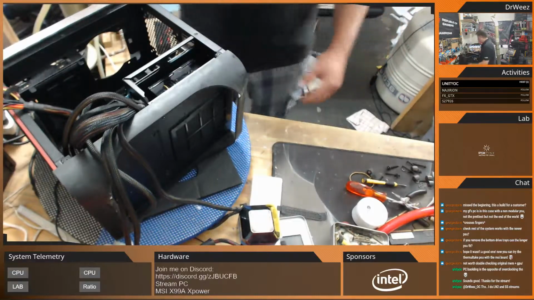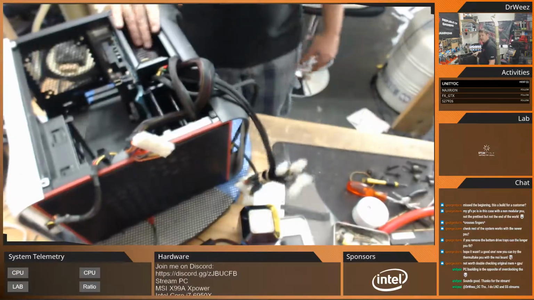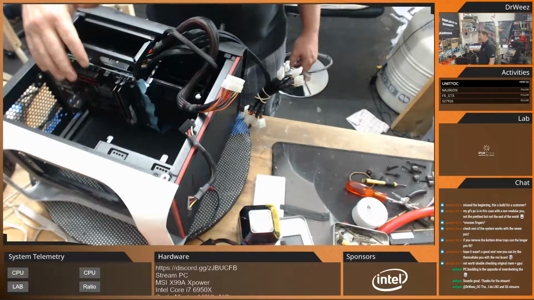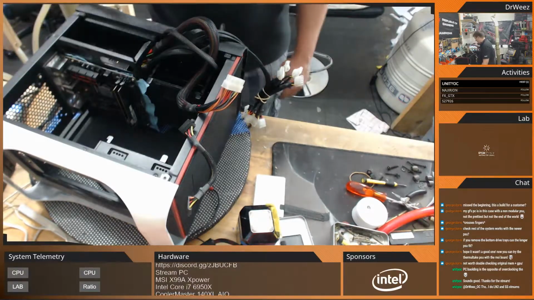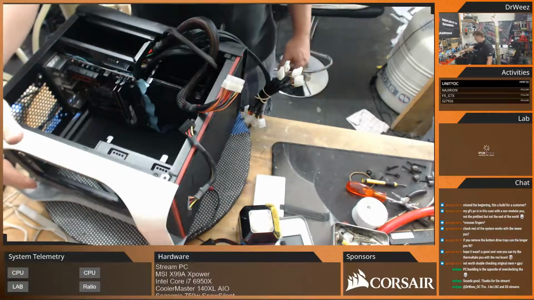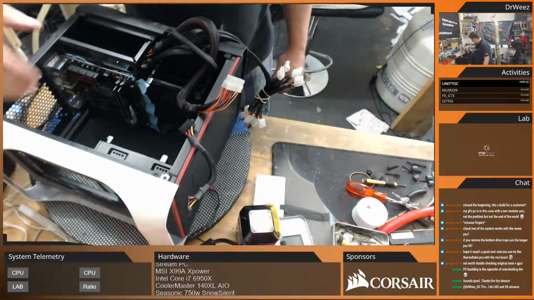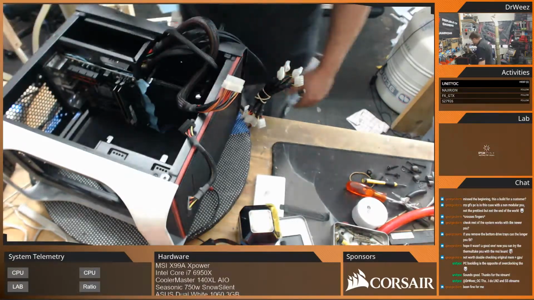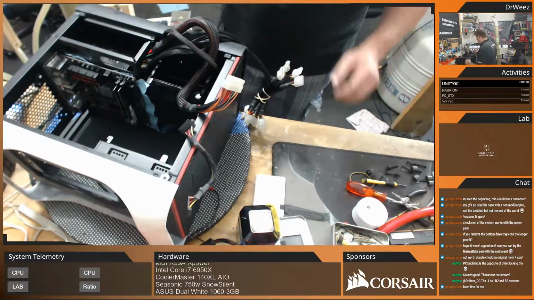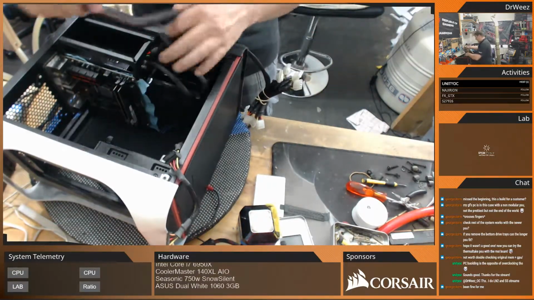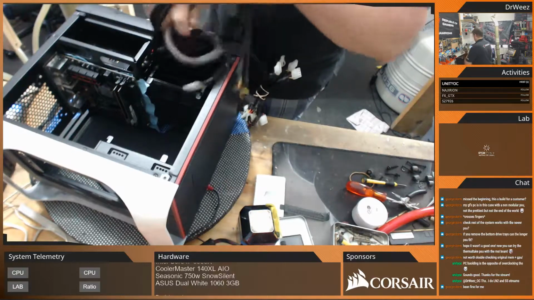Alright, so I've got the machine, I've got the power supply installed here. The motherboard is installed here, as you can see. We've got the back plate, we've got the memory. So the next thing I want to do now is get that all-in-one cooler I plan on installing. It can either go at the back here or it can go at the top. And I'm just going to get the orientation right to see which way it fits the best with the least amount of stress on the piping.